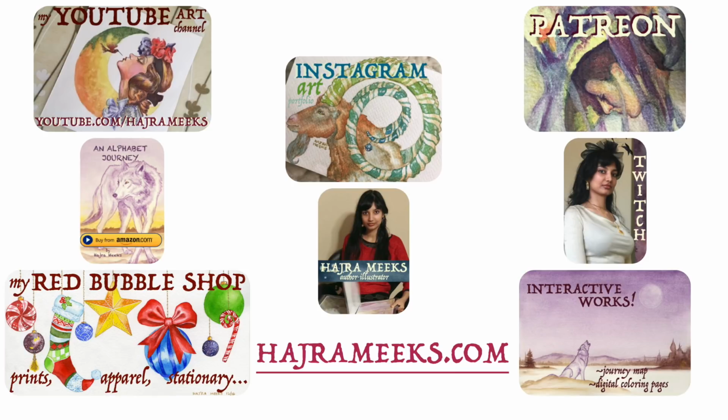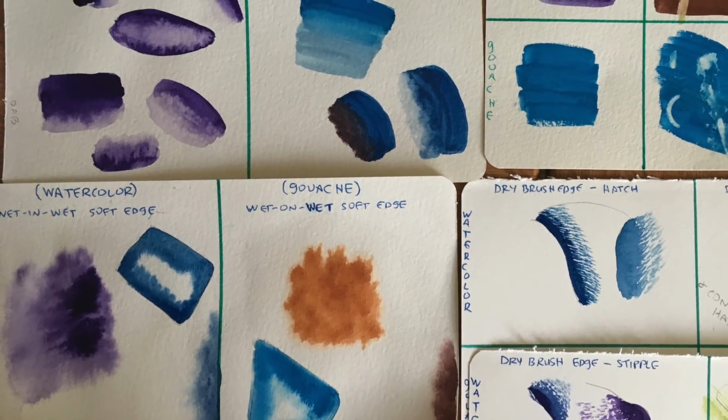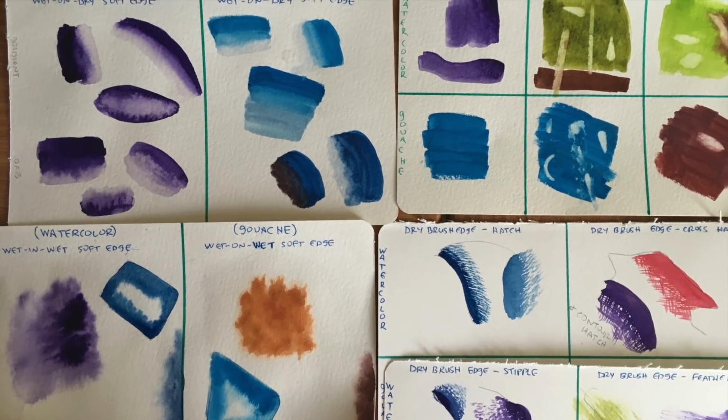Today I'll be showing how to blend paint edges in various ways, wet or dry, for watercolor and gouache, as it's a recurring question and challenge for learning artists.